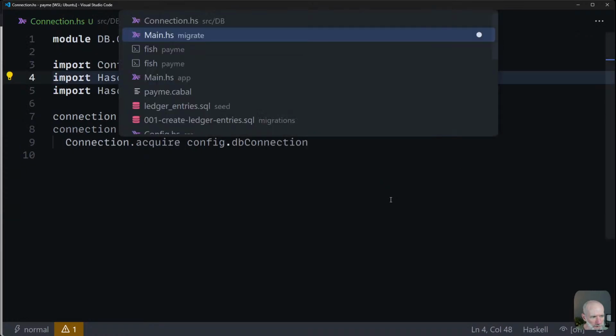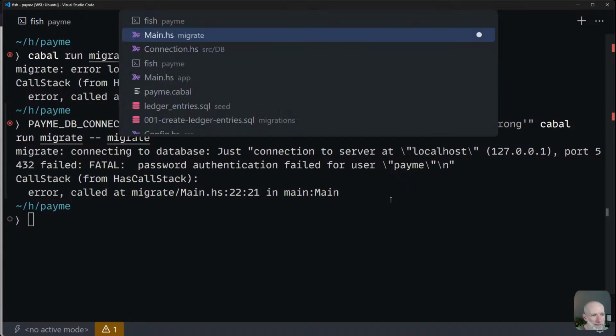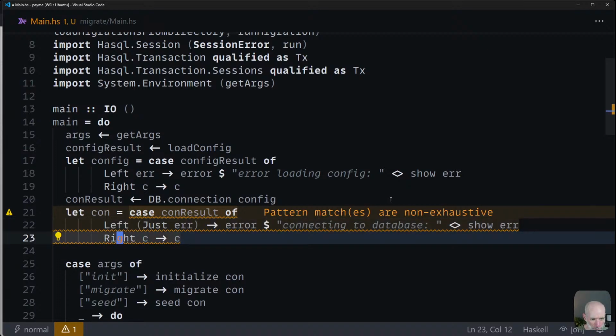Migrate, connecting to database, and it's just say connection to server or whatever. And we shouldn't have to show it anymore.